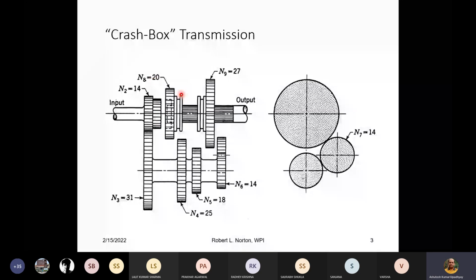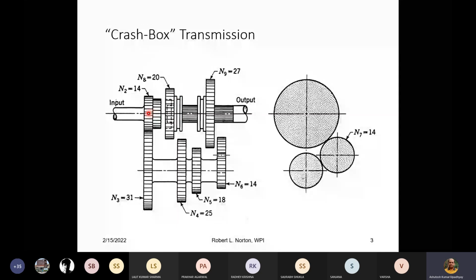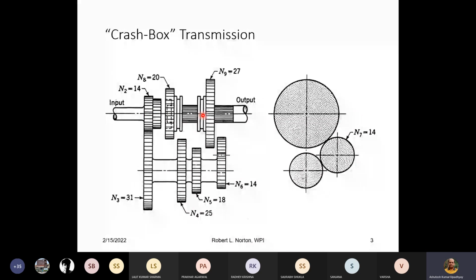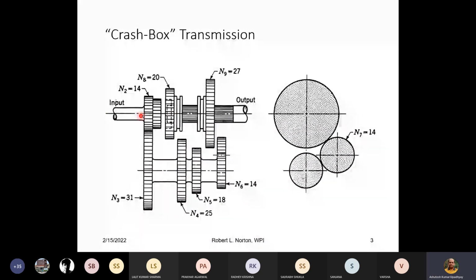This T8 will be shifted to the left side, towards T2. So this will be engaged with the clutch gear directly. All other gears are disengaged. This T8 will be directly engaged over here. So actually this is a shaft to shaft connection. You can say that there is a coupling between the shafts. So when you are able to create that coupling, whatever is the input speed, it will be transmitted to the output speed.